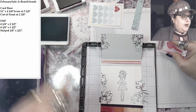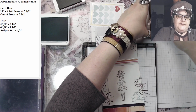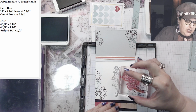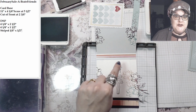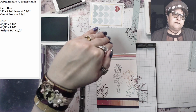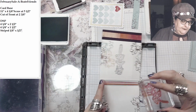my Blushing Bride. Now, the nice thing with the Blushing Bride is that it is light enough that it kind of reaches over top of your flowers. So it went over well without crowding. Look how beautiful that comes across. It lets you go up over your flowers, which I love.